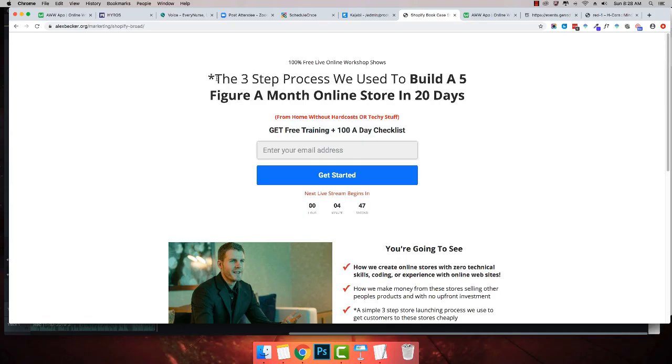The next big line right here is going to be the big promise, and we're going to use many different variations of this. The first headline we make is probably not going to be our highest converting, and this headline right here is going to have the most impact on the page's conversions.